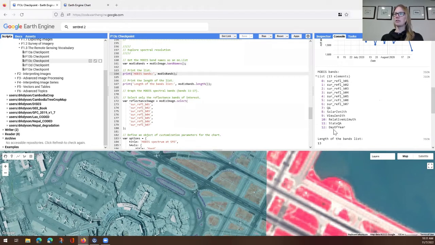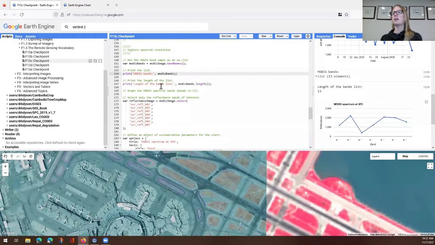But we can also tell that not every one of these bands, just looking at the name, is actually an image. It's not part of the camera. It's not the information that the camera took. It's metadata about that image, right? So including information about QA, which is usually some measure of quality. And then, for example, day of year or azimuth. So we can see that only some of them are actual information about the wavelength.